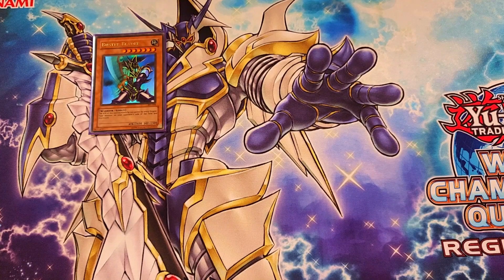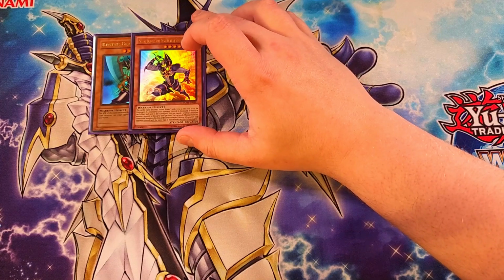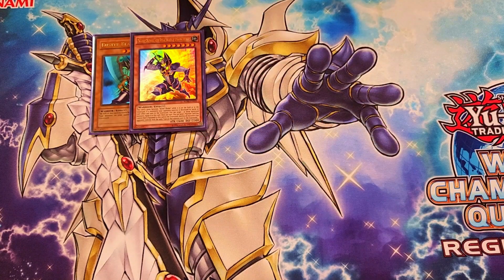We then play a single copy of Buster Blader, the Destruction Swordmaster. This card is really good as a 1-of in the build and becomes Buster Blader while it's on the field or in the graveyard, basically being our second copy of Buster Blader to use in all of our combos.